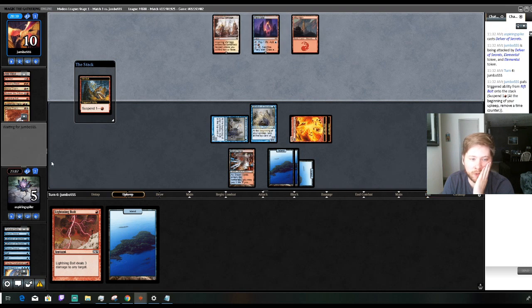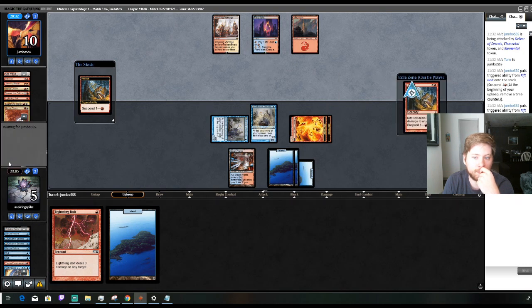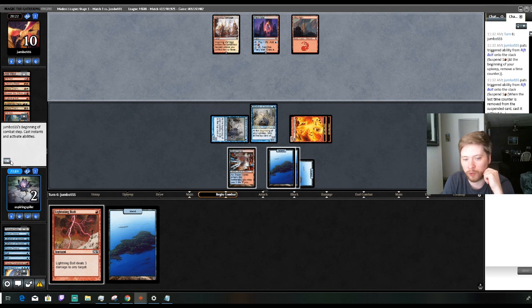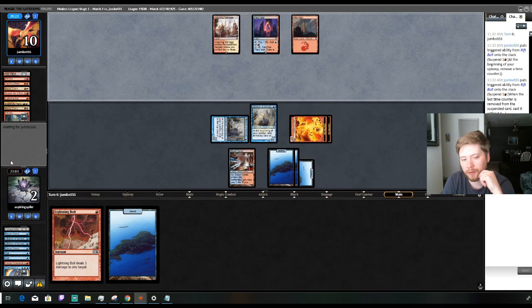They are dead to this Bolt if we flip our Delvers next turn. So do they have another burn spell in hand? They have to think it's probably pretty safe to go for it here. If we had a counterspell, I'm sure we would. They have to think we'd counter that Rift Bolt, right? Yeah.